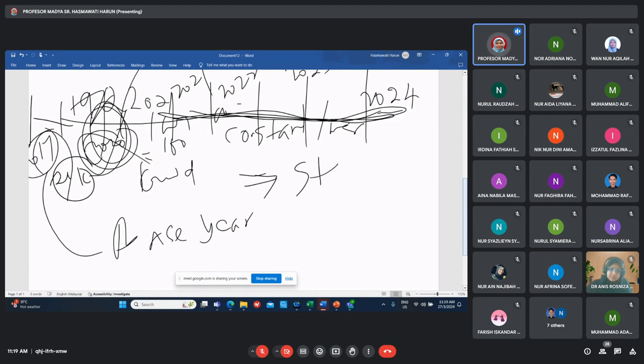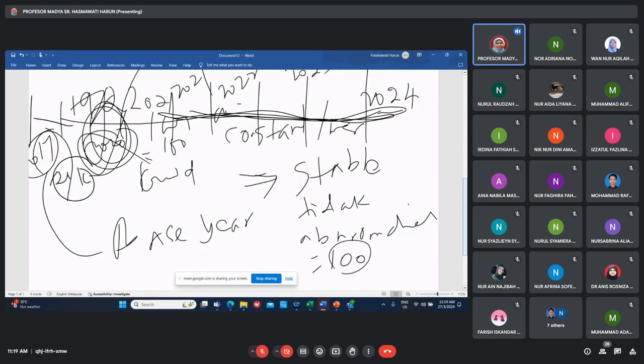Okay, why kita guna 2017? Kerana pada tahun itu ekonomi agak stable, tidak ada sebarang abnormalities, benda-benda di luar jangka. Ekonomi tenang, tidak ada peperangan, tidak ada perkara-perkara seperti hyperinflation, tidak ada COVID dan sebagainya. So kita pilih tahun yang berlakunya stability. So kita bagi nilai dia 100. Okay, Malaysia. Saya bagi contoh saja ni ya, dalam bentuk yang mudah supaya you boleh faham. So daripada 2017, katakanlah kita bagi 100. Contohnya 2018 dia jadi 101 ke 200. You buat graf lah. You buat satu graf yang you padankan kenaikan harga kepada harga population tersebut kepada tahun yang you jadikan base year, sehinggalah tahun 2024.